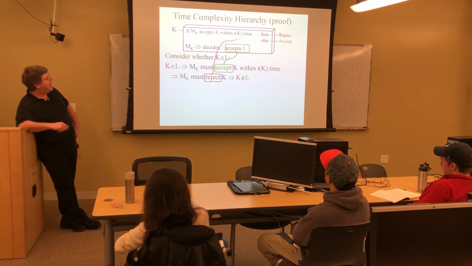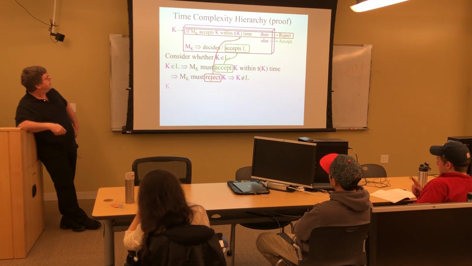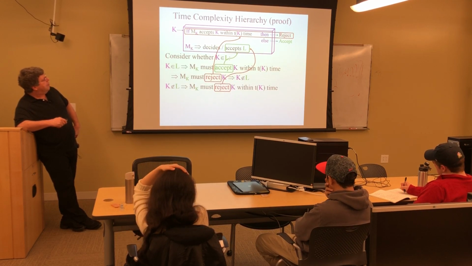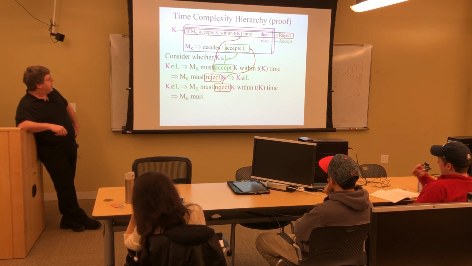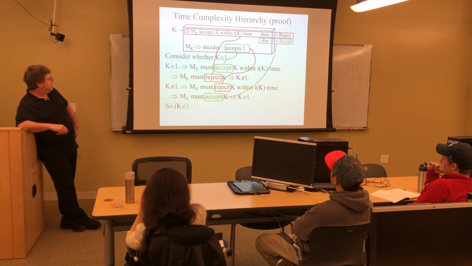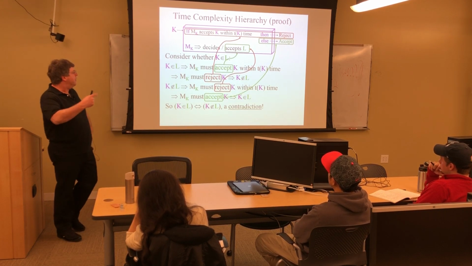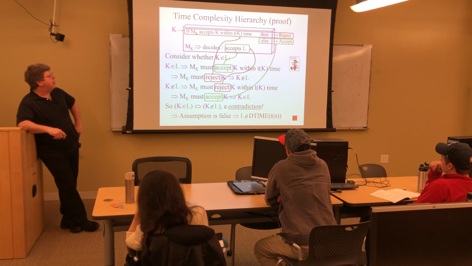So you're seeing diagonalization here kind of rear its ugly head, and this argument parallels the undecidability of the halting problem theorem by Turing. Now, on the other hand, if k is not in L, m sub k must reject k within that time bound, but if it rejects k, the else will be fired, and then it will accept. So basically, we have a contradiction here. The contradiction is that k is in the language L if and only if it isn't. You have a proposition P such that P if and only if not P. That means you have a contradiction and the assumption was false.